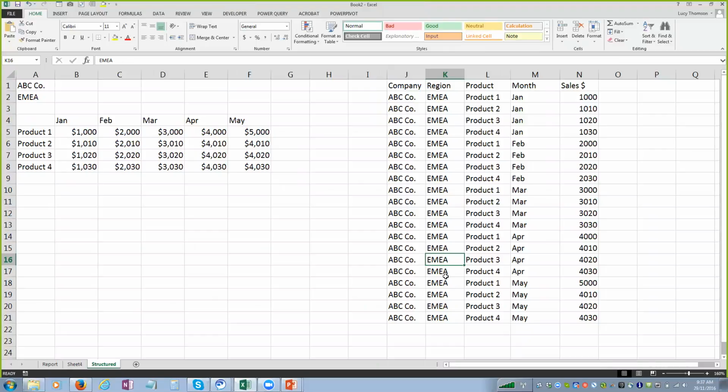Other things around this structure as well is because I'm structuring it more like a database, and I've got my columns of data here, do not have breaks. Okay, so don't have breaks between your columns and don't have breaks between your rows. Some people might then be tempted to go, well, this is my company name here, or this is my region, but now I'm going to do a different region. I'm going to do the Asian region, and so I'm going to have a break just to make it look prettier, just to sort of break it up.